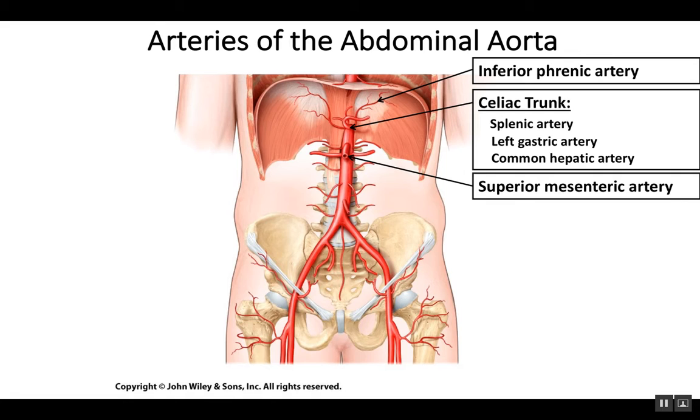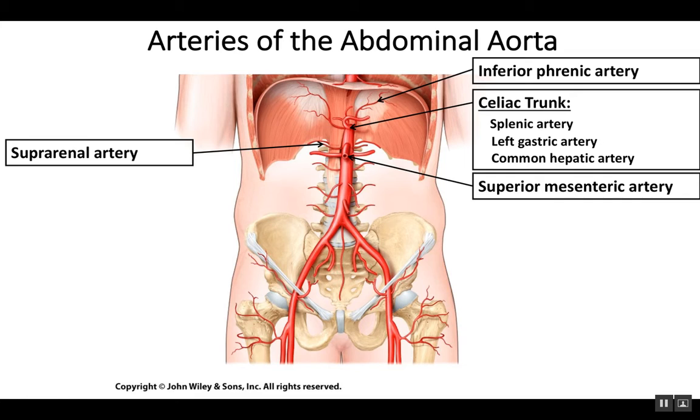There's also a couple branches off of it that go to the pancreas. But when you think of superior mesenteric, think of upper parts of your GI tract, including almost all of your small intestines and even parts of your large intestines. We're going to look closer at that one as well.